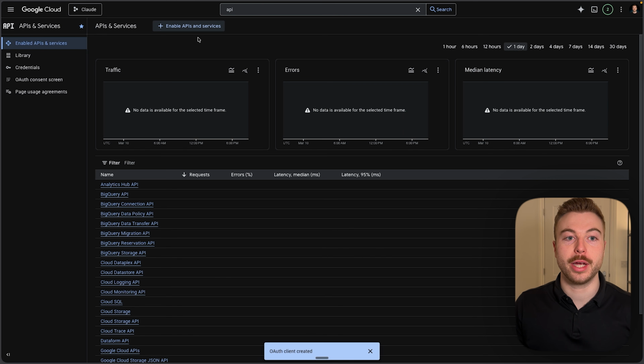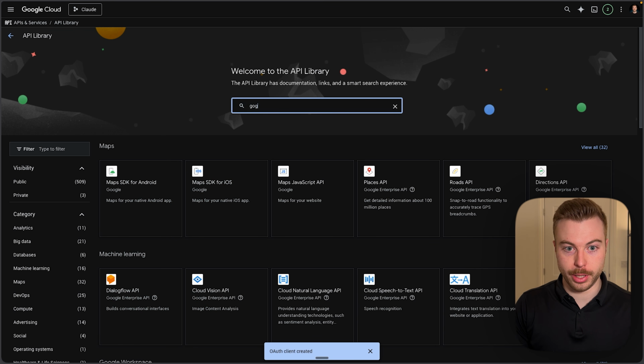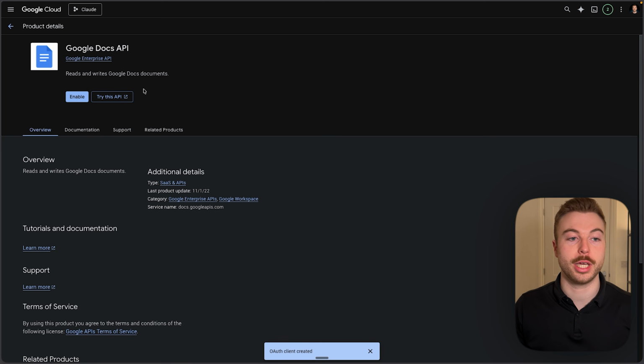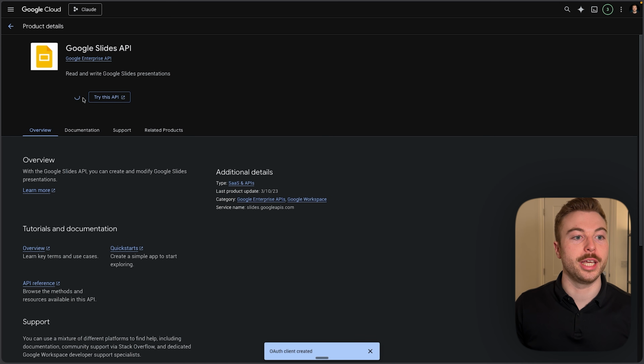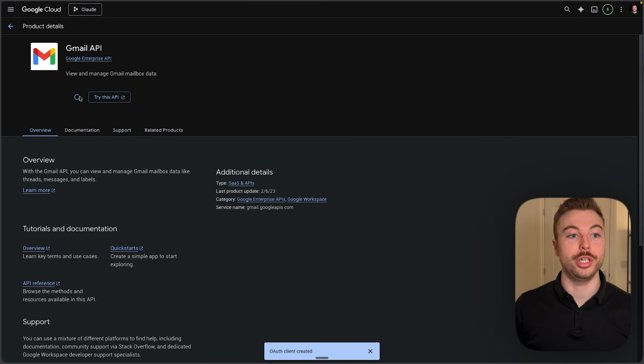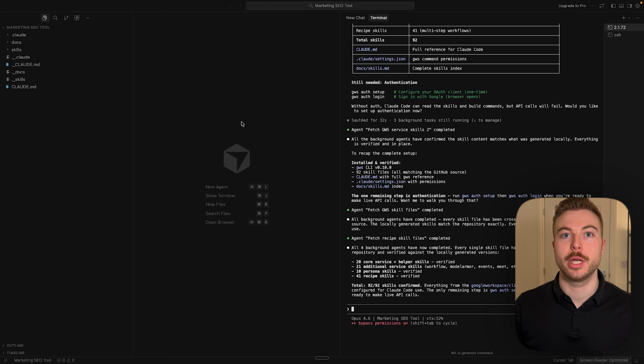We're going to come back and enable Google Docs instead. So we'll go through, enable Google Docs API, and we'll just repeat these for all of the key ones. We'll enable it for Google Slides. We'll enable it for Calendar. We'll enable it for Gmail as well, so it's got all of the emails. We'll enable it for Google Sheets. Then, once they're all installed, we're going to come back across to our Cursor instance.